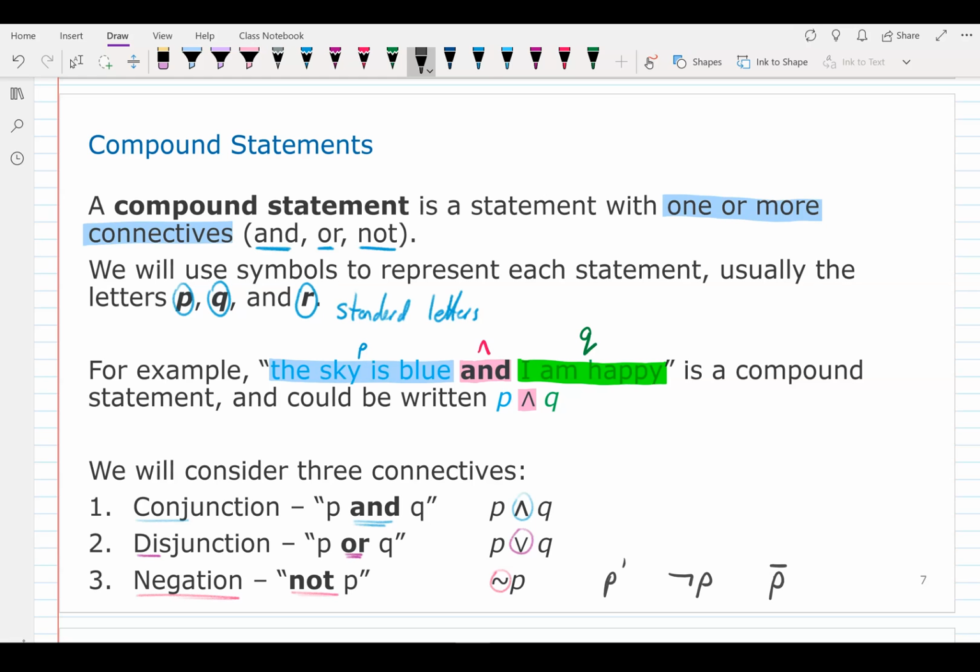A lot of students forget which one's which here, which one's conjunction, which one's negation. So remember, and looks like the little hat. Okay, maybe I'll write that in black. So and looks like the carrot or the tent, or looks like this. The way I remember this is I take a look at the and symbol, or I took a look at and. That A looks an awful lot like this does. So it's almost like it's telling you, hey, this symbol means and. Just something to try. That might help you understand it, or might help you remember it.